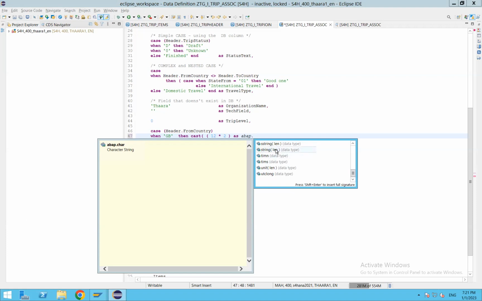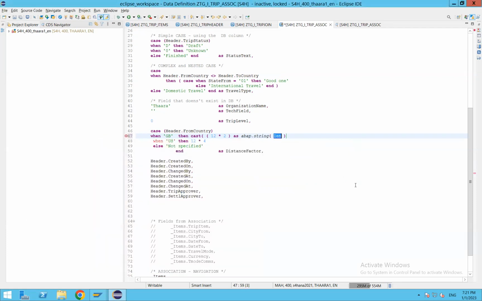So I have a string here. Let me use string, or we can use char type as well. Please be mindful that these are not the database types. These are ABAP types. Database level data types will be different, something like char, string, or float. But these are purely ABAP data types here.